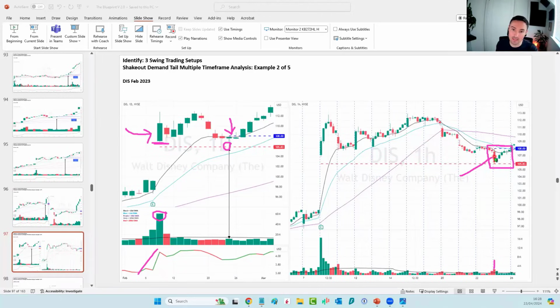So what you have right here is an increase in supply over demand, because price is going through this level where a lot of stop loss orders are going to be. So what do you think is going to happen if you have your scales of supply and demand and suddenly you have a lot more supply coming to the market relative to the demand? Your scales are going to tip, meaning price is going to go down. So it's very reasonable and logical to expect price to really flush down right there, because a lot of stops are being hit and there's not the buying to come in and absorb the stop loss orders being hit there and the supply being hit.